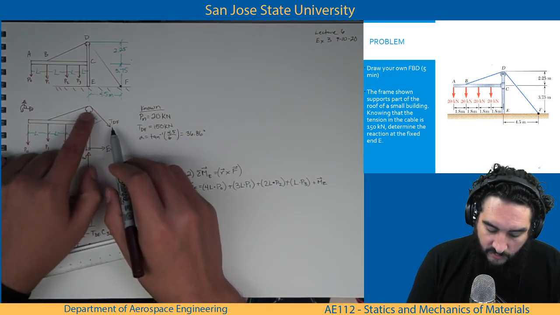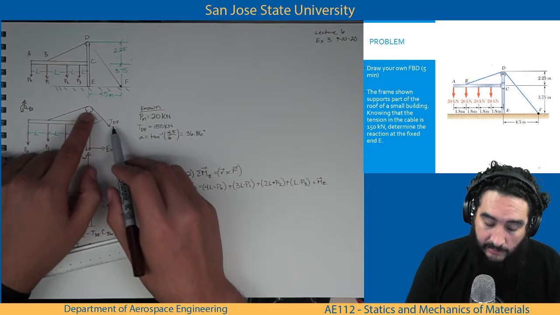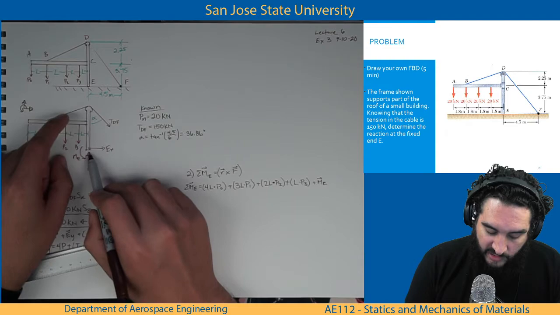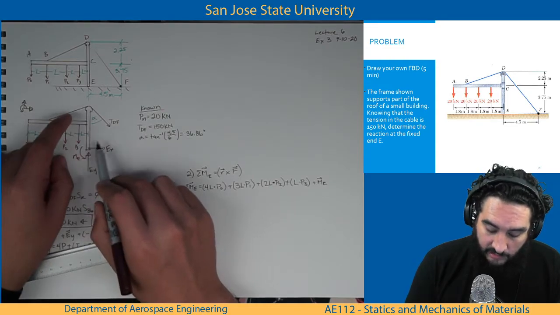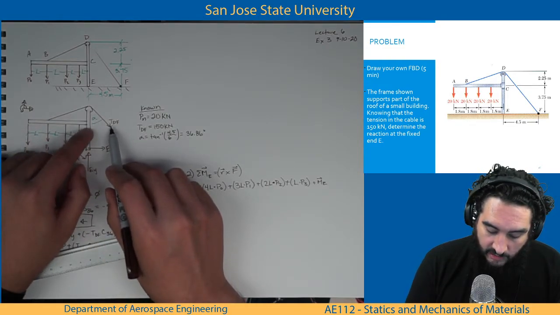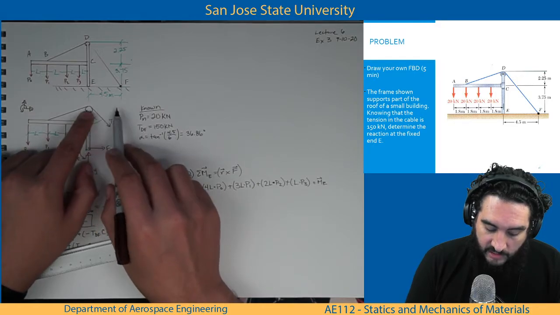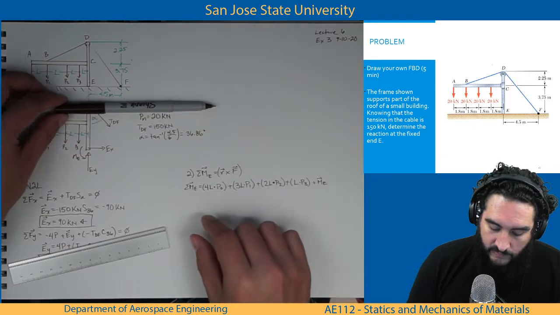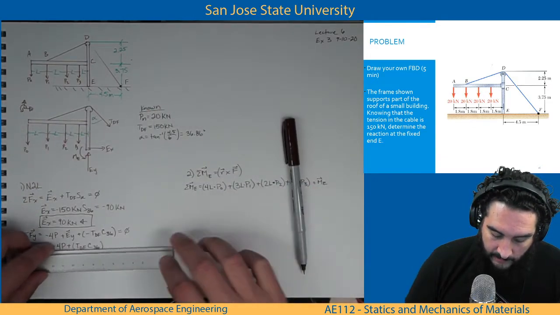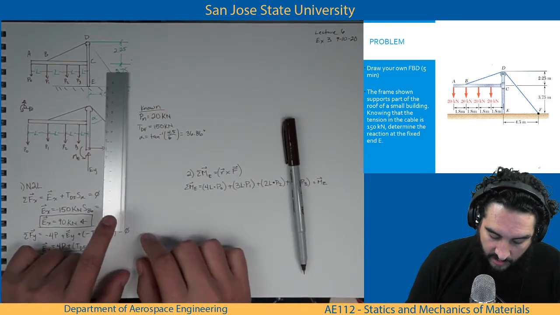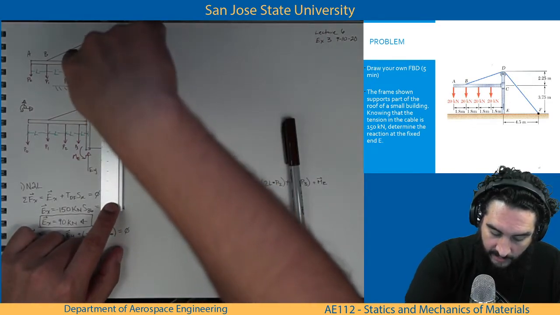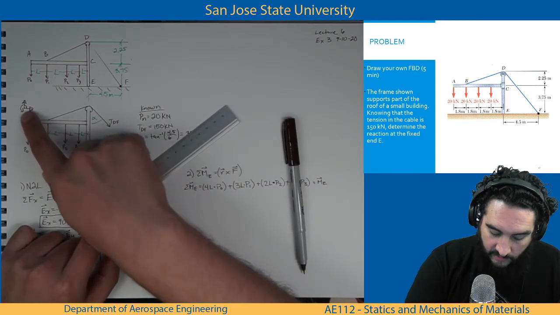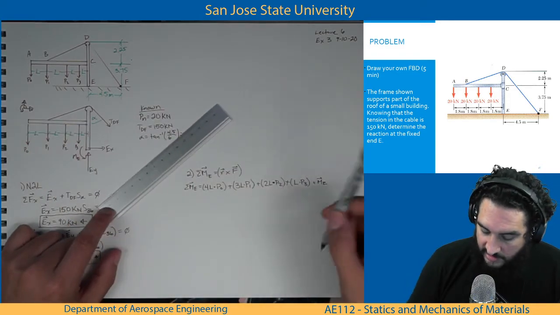What the horizontal component of TDF does. If we resolve this in X and Y, the Y component does not participate in the moment calculation about point E, but if I take the X component of TDF, it does participate since it travels this direction, to the right. And if I do the same thing where I put a pin at point E, and I have TDF act on this body, it is going to be going opposite of the positive direction that I've set up, which makes it negative.